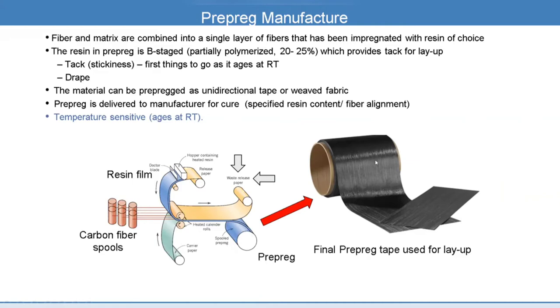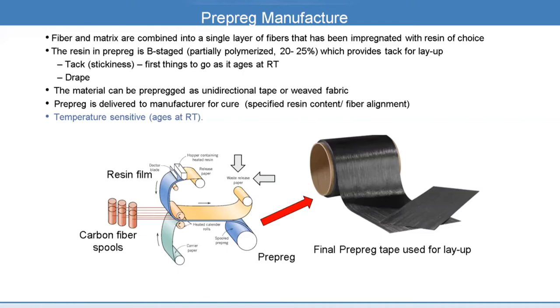And that's your prepreg. And you can see this prepreg will be flexible enough. The resin in the prepreg is B stage. What I mean by B stage is that it has gone through some polymerization, and that provides some tack, and it will be sticky. So I can then take layers of this, cut them up at different angles. So here we cut a layer out, or a lamina out, and I can cut more of this and stack them up. And you'll have some stickiness. The reason it's sticky is because you have a partial cure. It's not fully cured, so things can still flow when I heat them up.